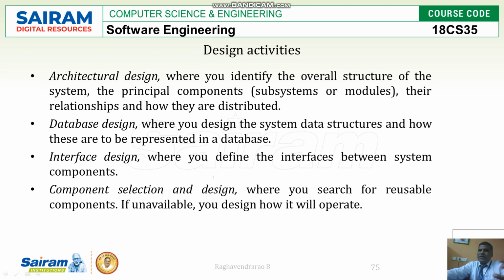Then the interfaces of the system, how components are clubbed and interfaced and how it is defined, are discussed in the interface design. Then we have component selection and design. First you should see whether a particular component is reusable or not, and if it is not available, then you have to design it for that particular application. Okay.